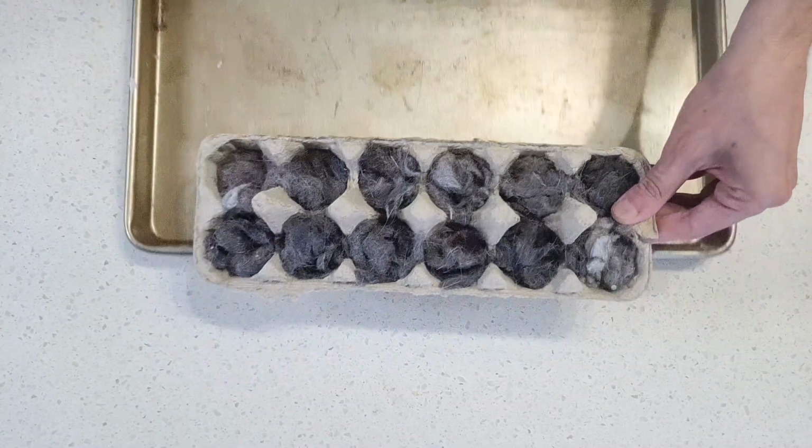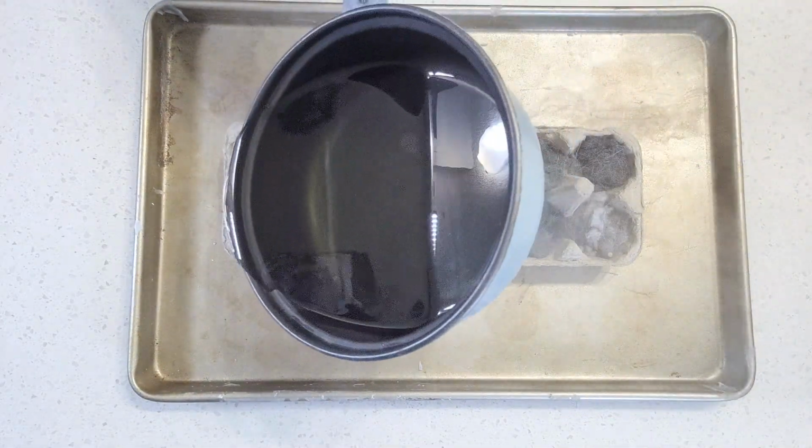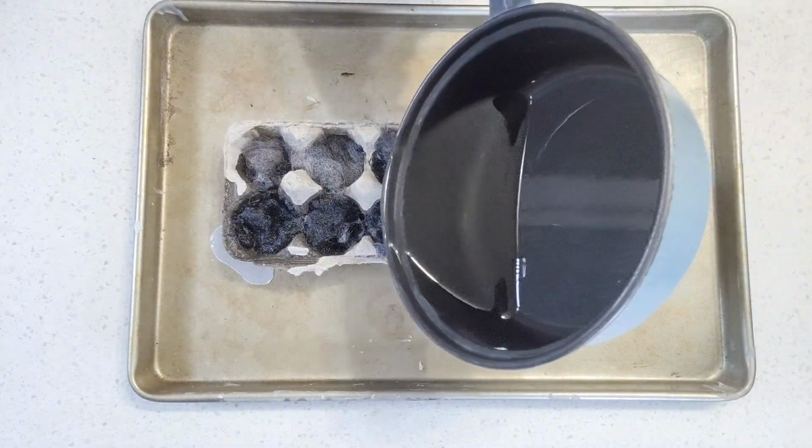Put the egg carton on something to protect your counter from wax spills. I'm using an old cookie sheet I also got from a thrift store, but you can use something like an old cardboard box. Now pour the melted wax over the lint.